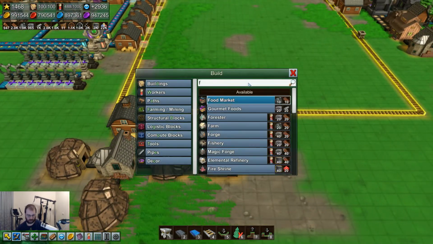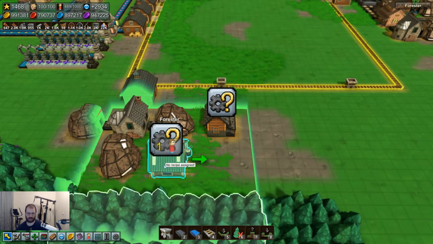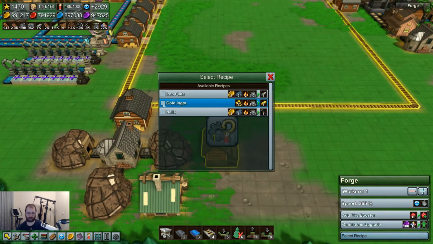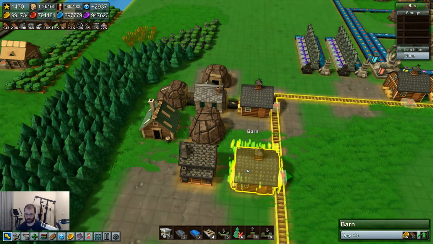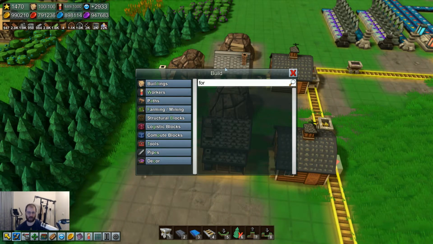Let's also get a forester out here. I mean, it's kind of a bit janky to be using fuel out of the trees instead of a fire shrine, but whatever. I feel a lot more comfortable about our people at the moment, about the amount of people that we have available.